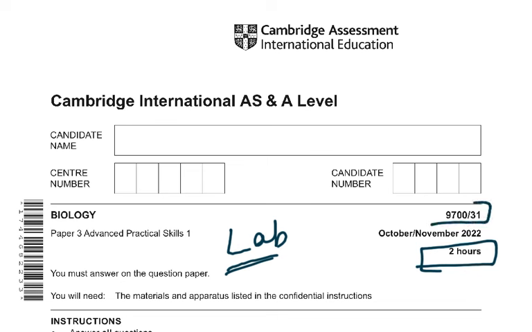Now there are different variants of it. In Pakistan we do paper 3-3 and paper 3-4. Of course I'm handling a number of other variants, but they're all the same pattern, the same level of difficulty. You can't say that paper 3-3 was easier and 3-4 was difficult, because the grade boundary changes for the practical. Maybe a mark or two might be less or more, not much difference. So it depends on which paper you're taking. You might be taking the 3-3 this year, or the 3-4, but it's the same thing.